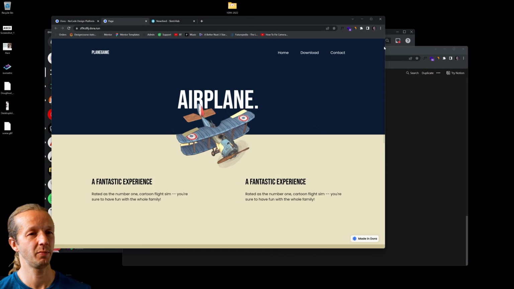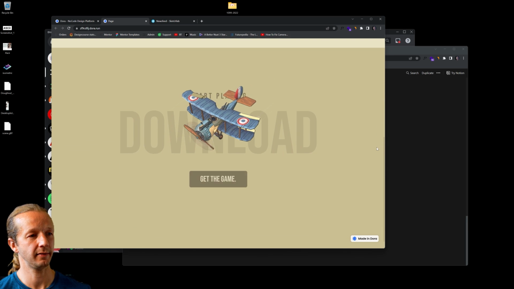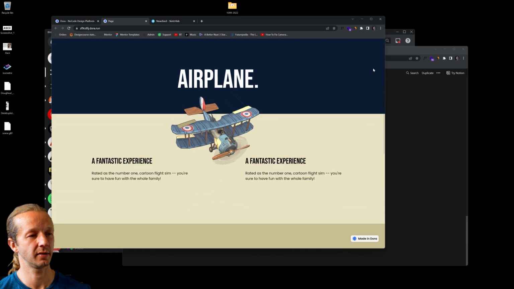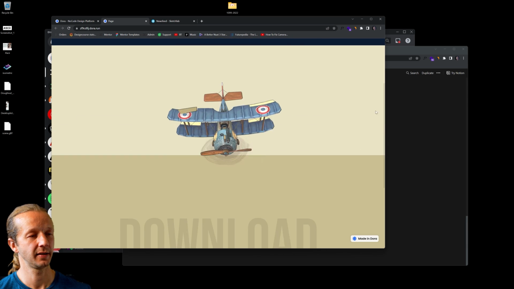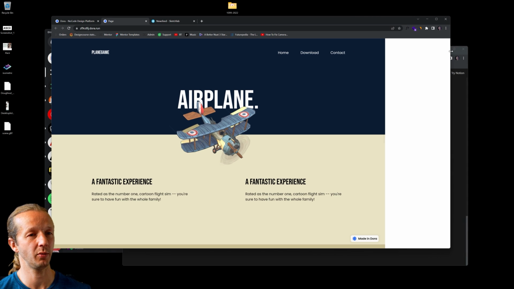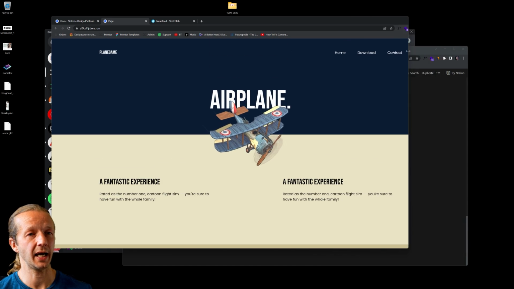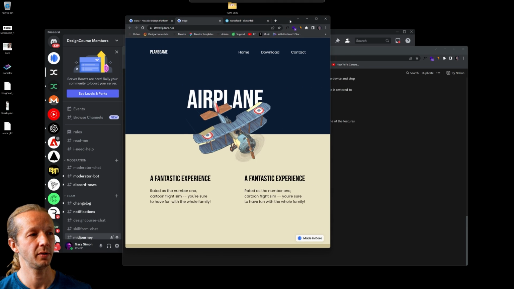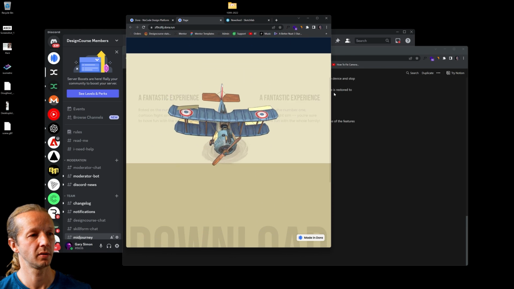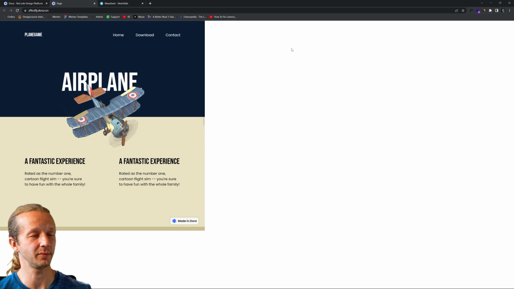All right, my computer's being slow right now because I have a lot of things running, but check it out. Look at that. And for the most part, it is quite responsive to how we would want it to be. This works, a tablet version works and looks pretty good. Look at that. Awesome, awesome stuff.